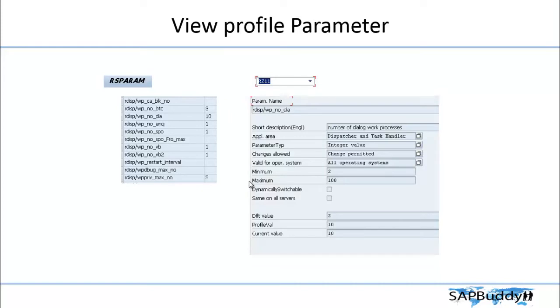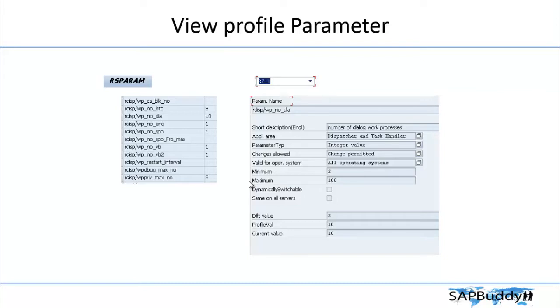In our previous session, we saw how we can view the profile parameters at the operating system level. Inside Windows, we can directly open the profile file and see what parameters are configured in the profile. However, we could also view or maintain this inside SAP. Now you may think why we need to do it on both sides. In general, what you see at the operating system level is the active profile.